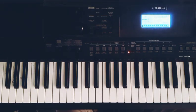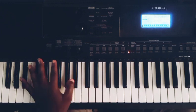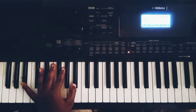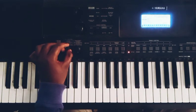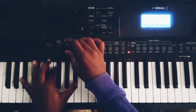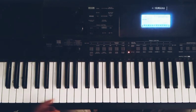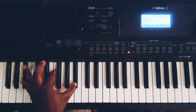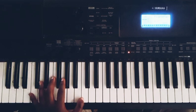Okay, so let's move to the next step. We are going to add more notes to the way we are playing the left chord. So over here we started from fa. Let me change the tone so you will hear it very well. So with our fa, we are going to add this note, which is the do note, F key. So we are going to play this way, octaves plus this note, and the so too.